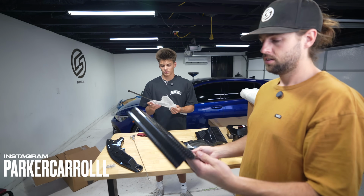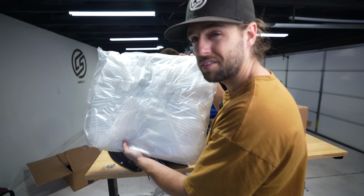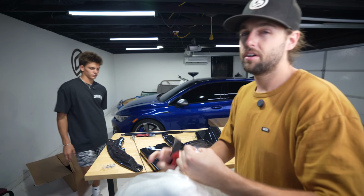That's the hood strut conversion. Oh, so you don't have to use the stick. This is pretty crazy. Big piece. I feel like most people wouldn't go out of their way to buy this.